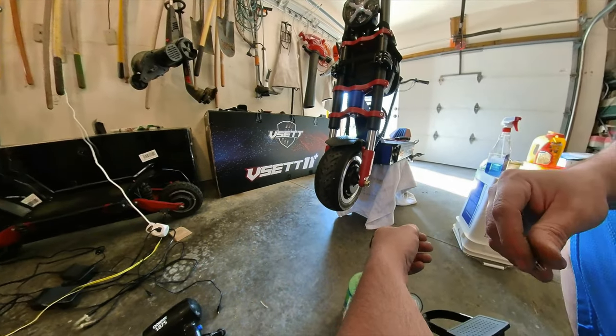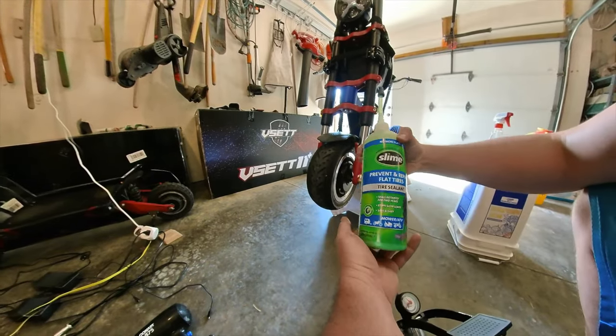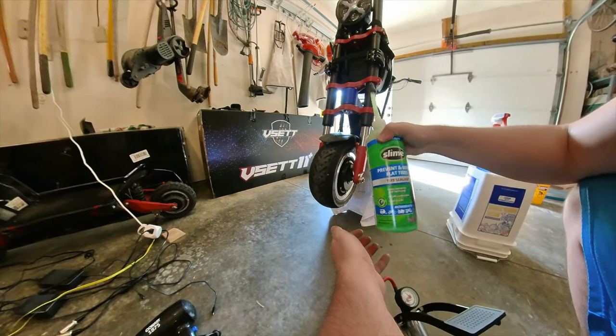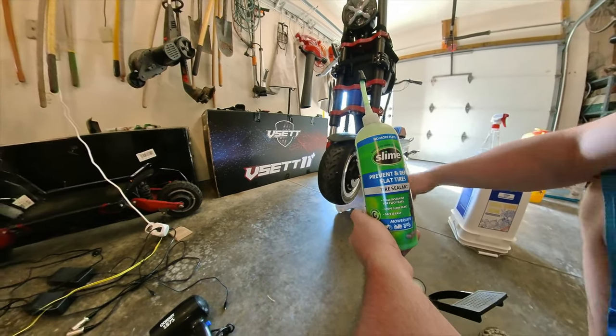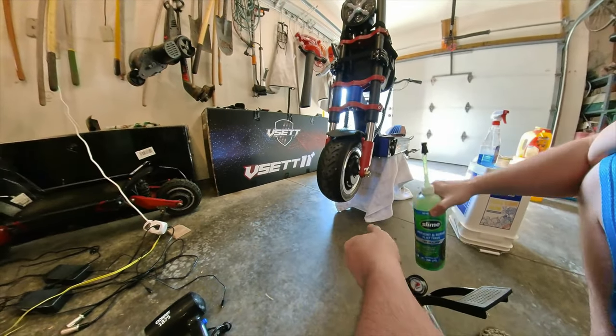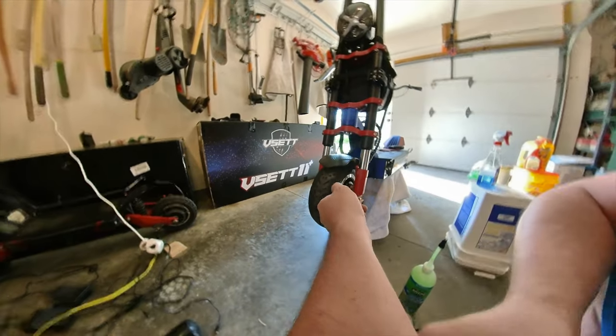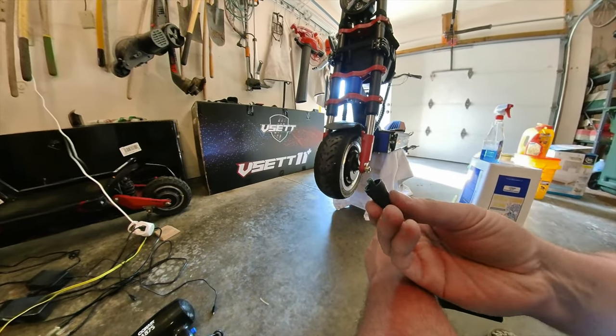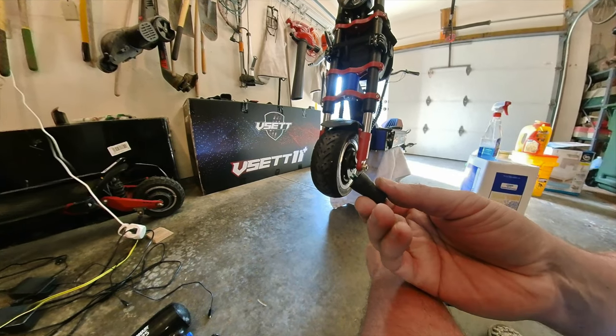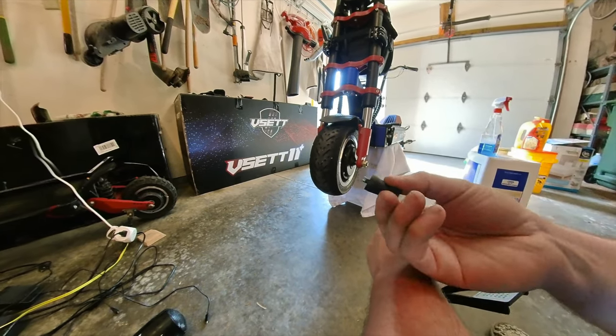Here's a little bonus video about how to put in tire slime. I've been using this stuff quite a bit. It works usually on almost all sorts of leaks except for that back one. There's a problem with the valve stem, where there was a puncture right on the valve stem. It does come with this plastic valve core remover, but I've had problems where these are cheap and they just break when you use them.